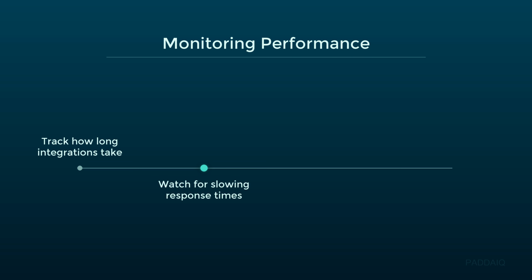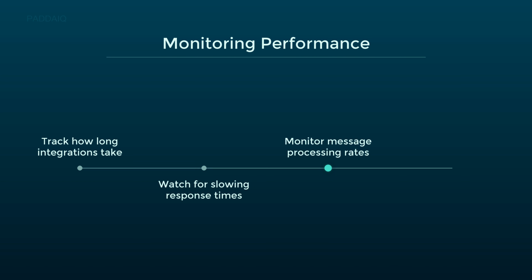Watch for slowing response times. This means you should track if your SAP applications are taking longer to respond to user requests. For instance, if an employee's report generation suddenly takes minutes instead of seconds, it is a key sign. Proactively identifying this helps you resolve issues before users are significantly impacted.